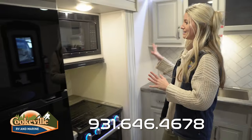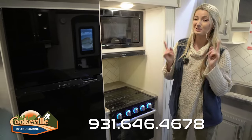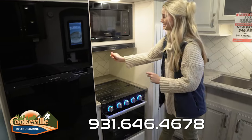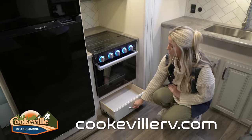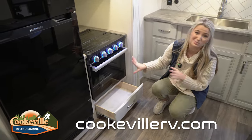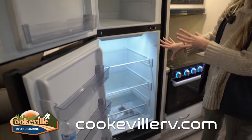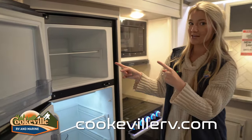Over here is where you'll cook. We have a Furrion microwave, a little countertop space below with room for seasonings, a splash guard on the three-burner stovetop, an oven, and a shallow drawer great for platters or serving utensils. Right beside that we have our Furrion fridge — the doors swing out super wide, giving you plenty of space for all your groceries and lots of freezer space for ice cream and popsicles.